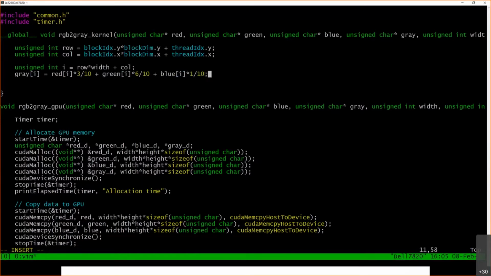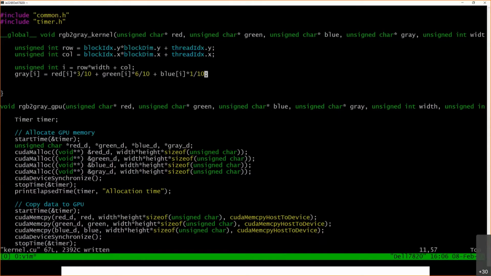So we give 30% red, 60% green, and 10% blue. We don't like blue too much. There are all kinds of other conversion weights, and they'll give you images that are slightly different, with slightly different contrast maybe, but you'll still get the general image. So this is the RGB to gray conversion code.